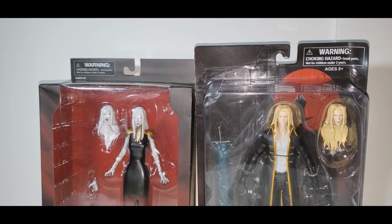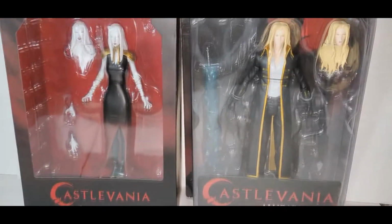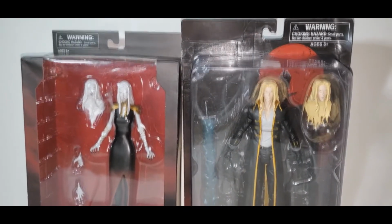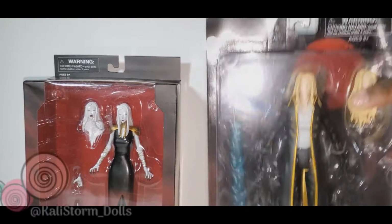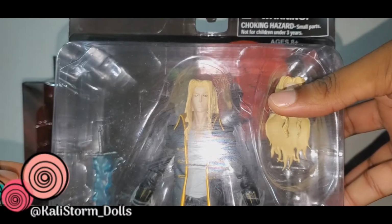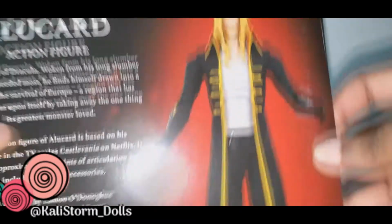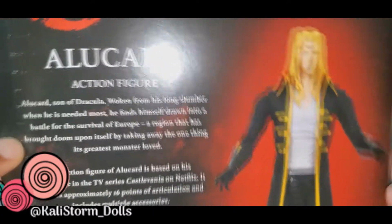It's me, Callie Stormdoll, and today I'm here with two vampires from the Netflix series Castlevania. I did pick these up from GameStop. These are Castlevania action figures right here. I have Alucard, and these are presented by Diamond Select. So in the back of his, you see it says Castlevania Alucard.